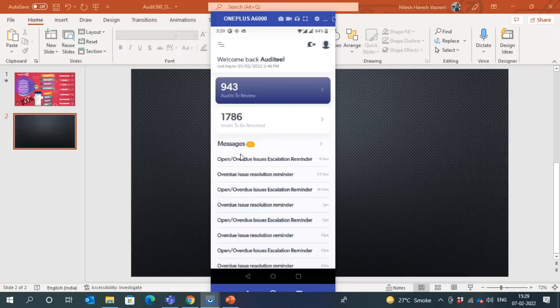Just one point to add, the Auditee app that we have designed, we have kept it very simple. Whatever the important information which requires a lot of visibility, all that we have added here. So it becomes easy for an auditee to see what important things they need to relook at and fix first, and then come to the remaining parts. So all that they would be able to enjoy using the Auditee mobile app.